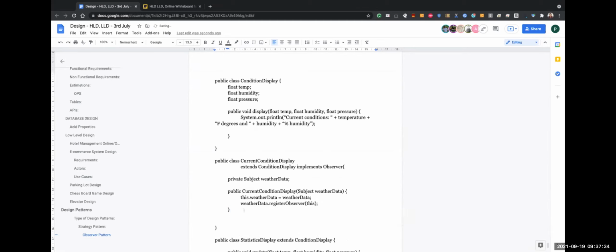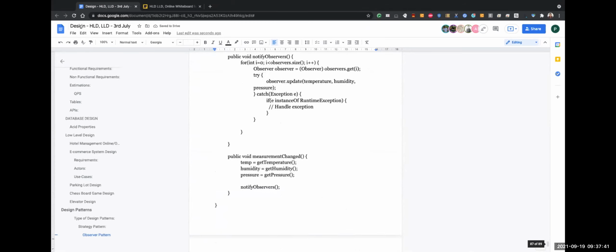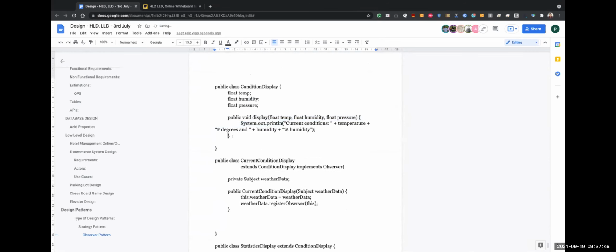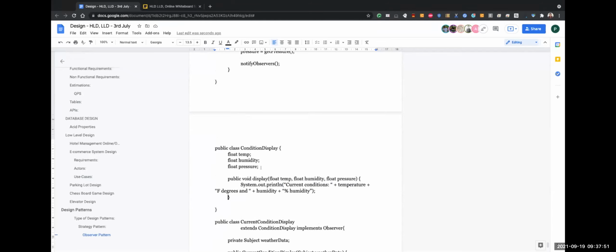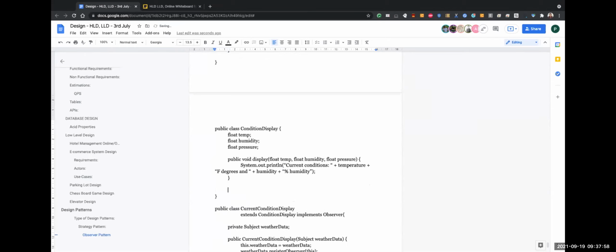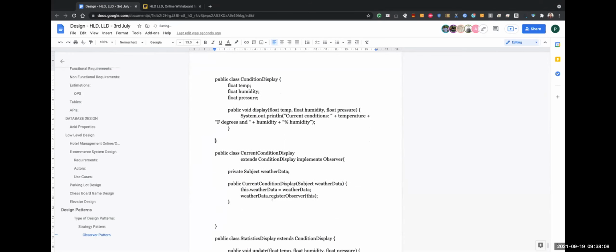And then finally, whatever you want to update, you can update. Whatever you want to display, you can display. So here display is already fixed. We'll have to just write the update method. I think we have to update because the interface has an update method, right? So you have to write the update method. Not here, sorry. Here we'll have to write.